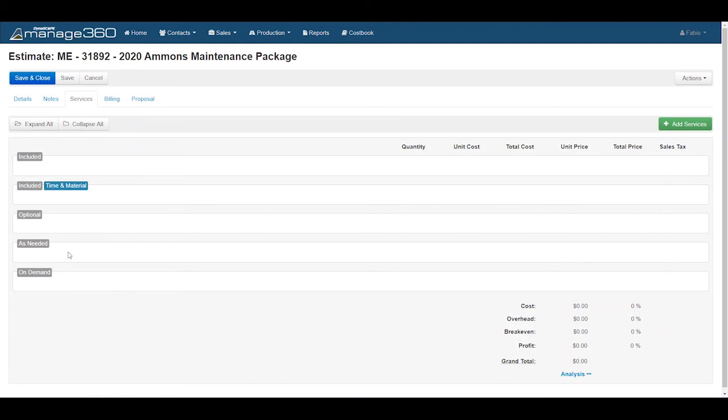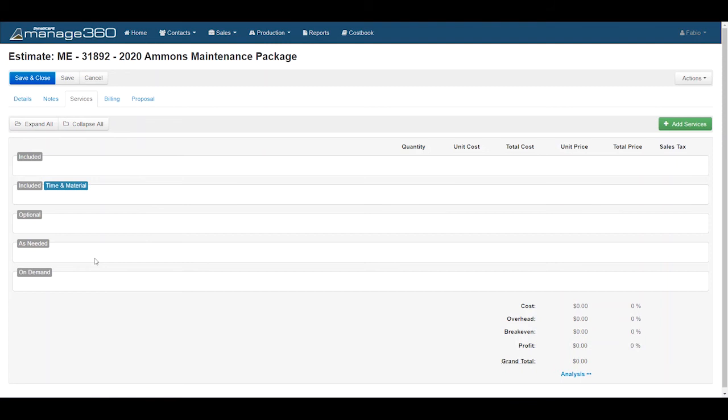Maybe something comes up just once, or maybe something we do 3 or 4 or 5 times. A very common example of this is snow services. Depending on how we build the client, if we don't know, we're going to build only for when we come out. We don't want to make that included, because included wants to know how many times you're going to do it. As needed is, if it's a really bad snow, we may come 15, 20 times. If it's a very mild winter, we may come 3 times. That's what as needed is.